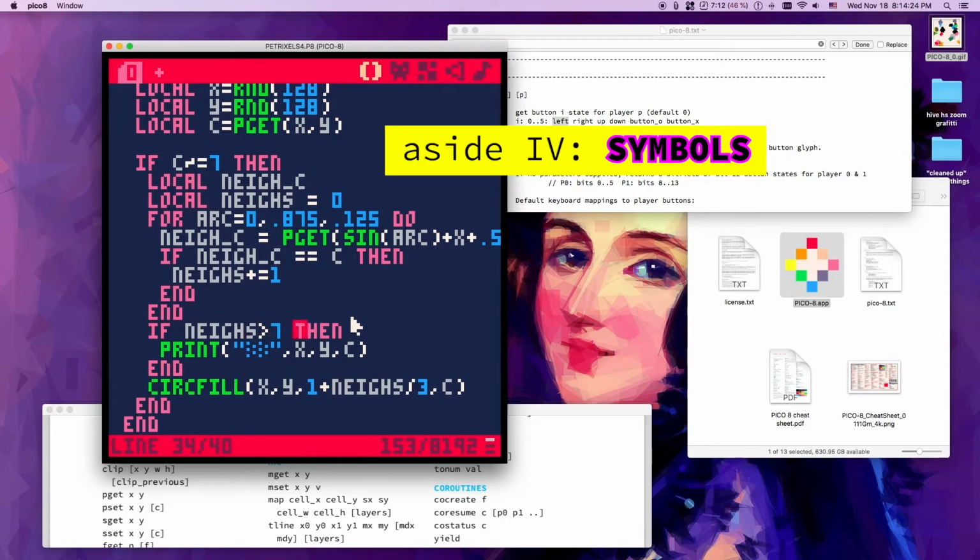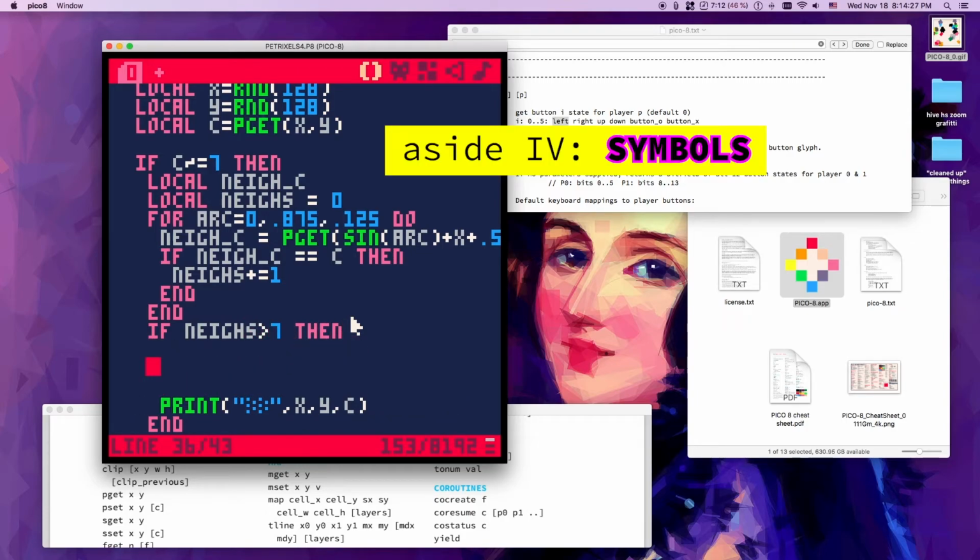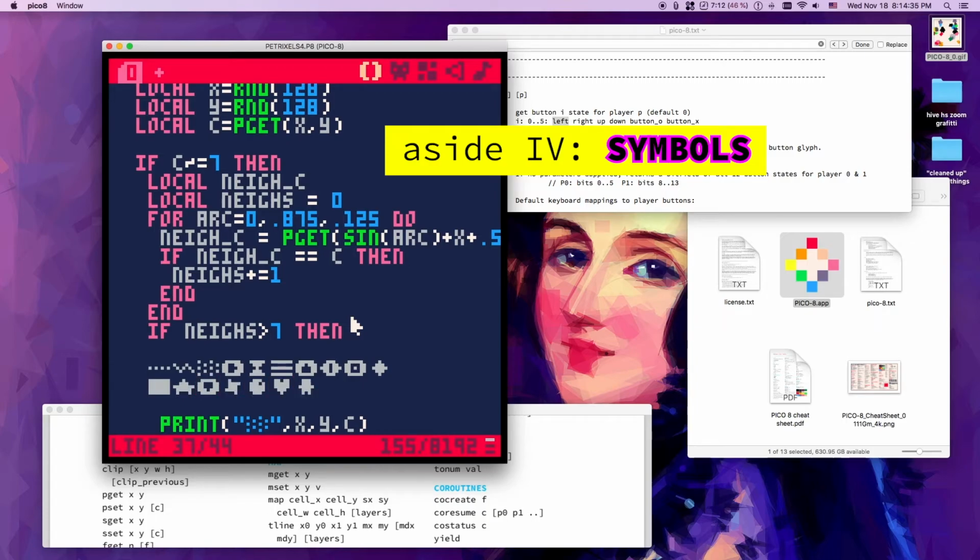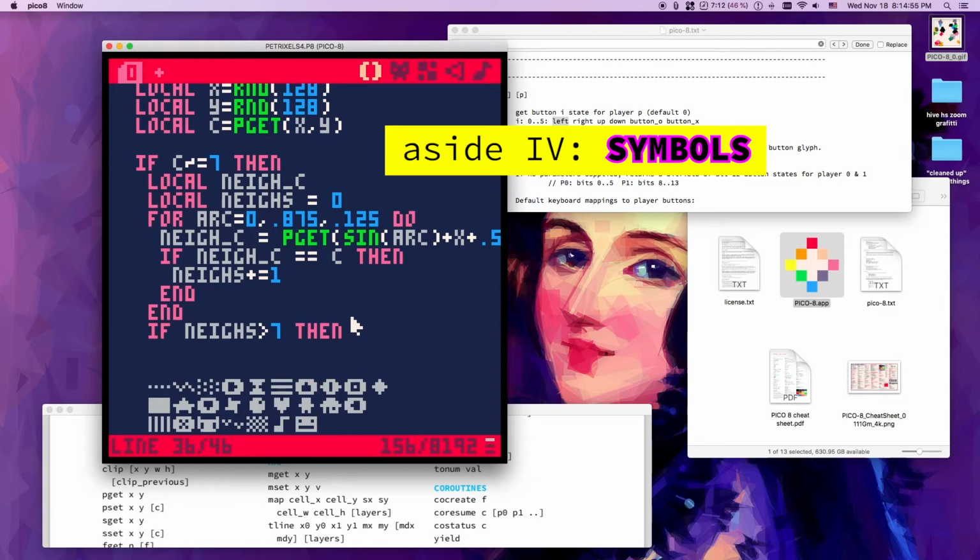Let me outline here what these guys are.